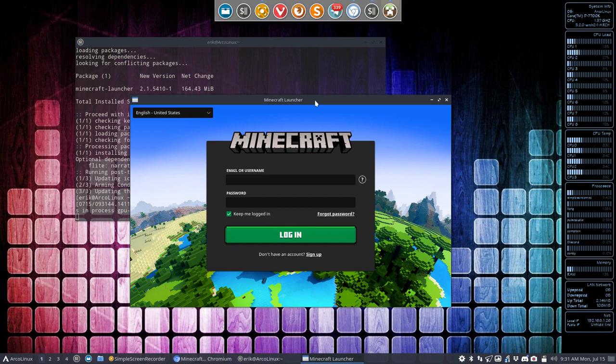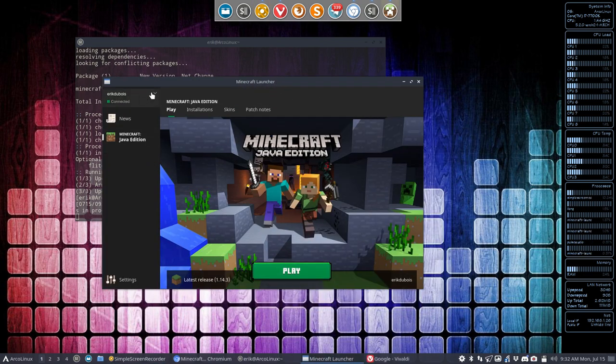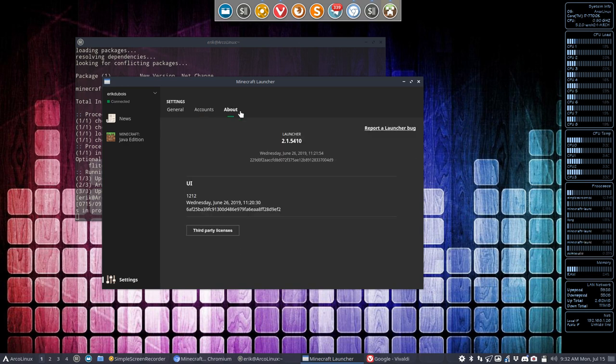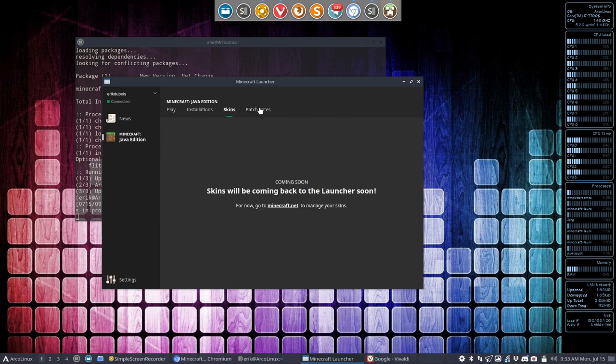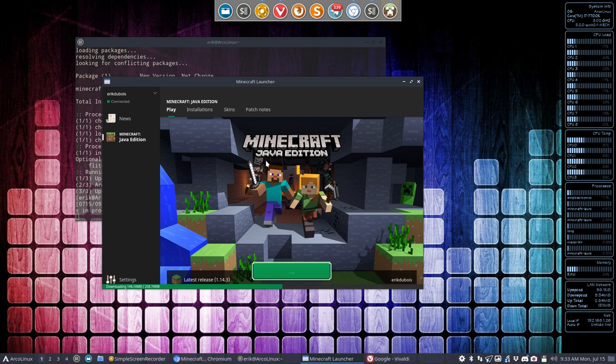Let me go and fetch me a password and a login and see if everything works. So that means I have to pause here. So I put in my login and password, and some news, Java edition, settings. English okay. The launcher date from June. All right, how to get back. This one, installations, latest release, new, sort by, skins, patch notes. Fine, so went over the menu a little bit.